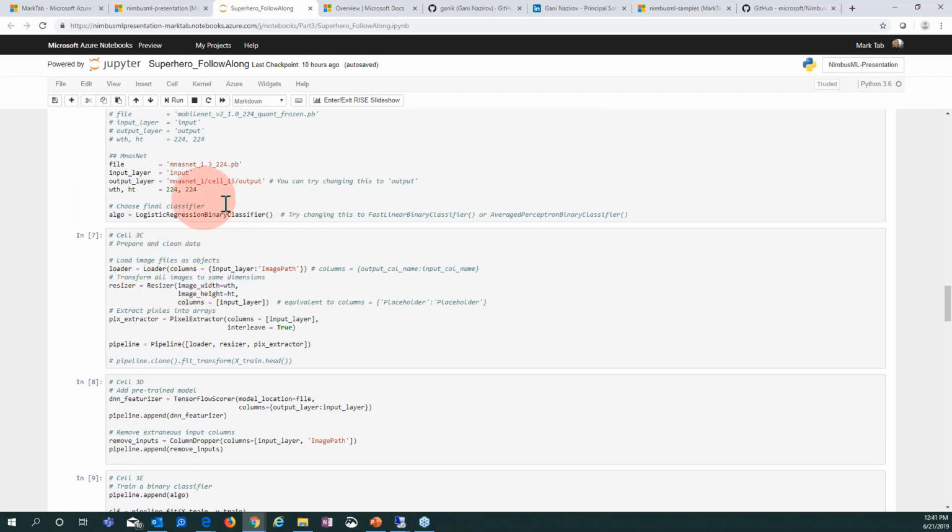Prepare and clean the data. Right now, this one is not trying to choose among them, but it's just trying to use the different ones. These algorithms, again, are part of the TLC technology that I talked about earlier.